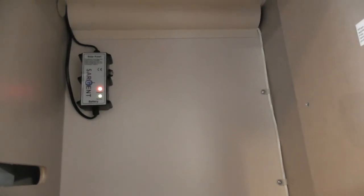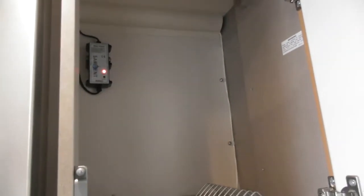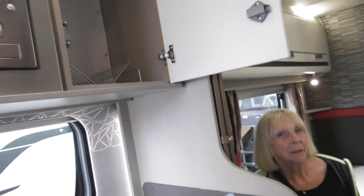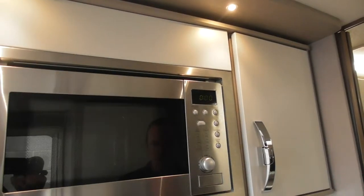If it goes green, it's giving slightly less. A green flashing light means it is charging. There will be occasions where the lights go out — one, it's dark and it's not operating; also if your battery is fully charged or you've got an electric charger on, it can shut those two lights down. If your battery is quite low, it'll actually shut those two little lights off to put all the power to it. It's not there to power everything — it's really just a top-up device for your battery.